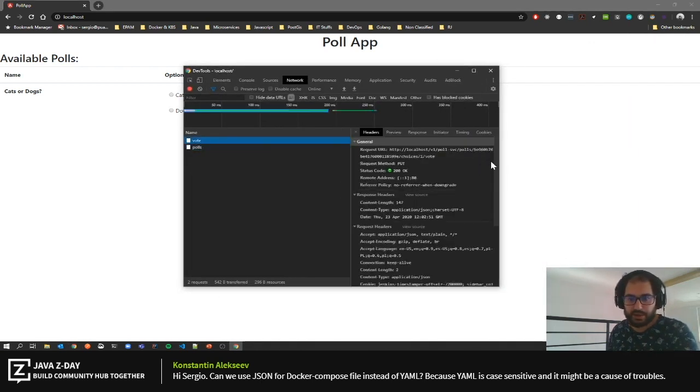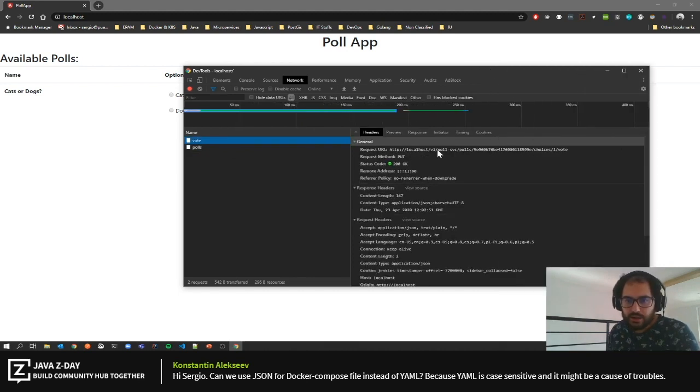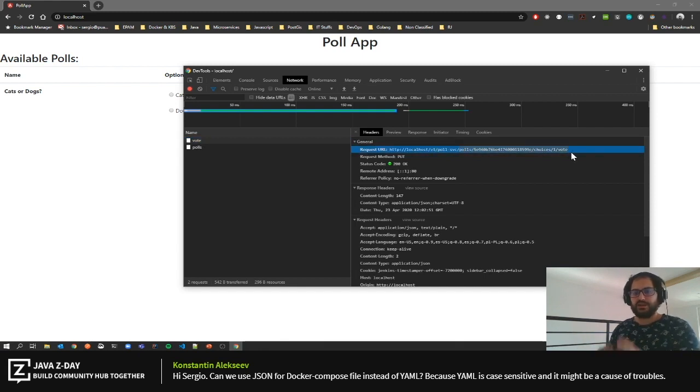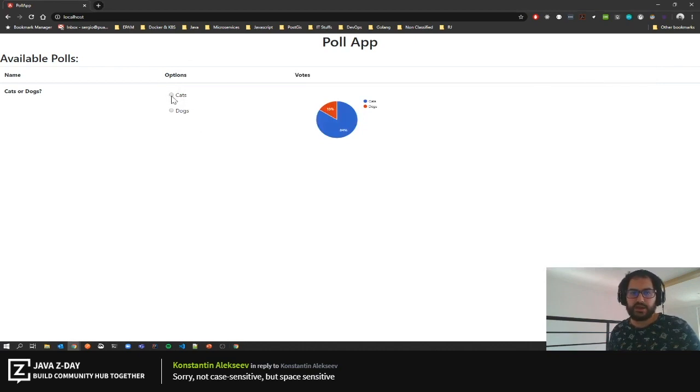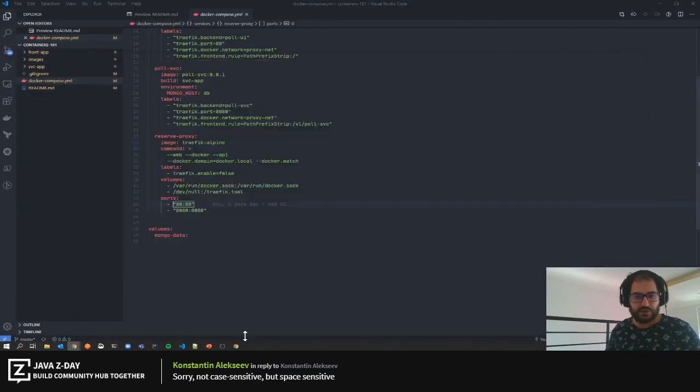In this case, for example, as you can see in the URL, this is the prefix that we put, and this is my API that I created. And this is received by the Spring Boot application that I created and I am running right now, and this Spring Boot application is connected to the MongoDB database. So as you can see here, this is storing these options, the response of the options, and here it is adding and getting this information from the database and from this API. Okay, so that is all the demo application that I want to show.